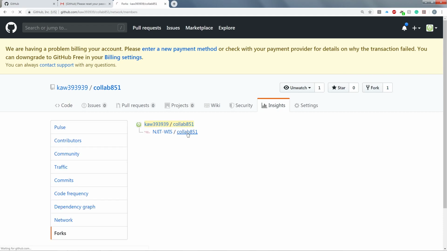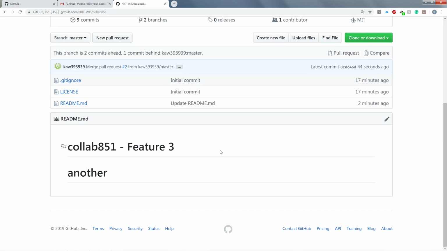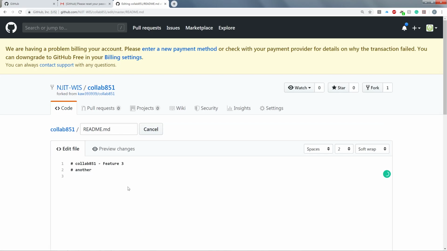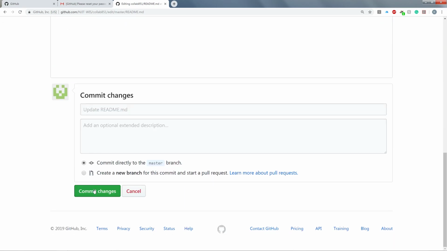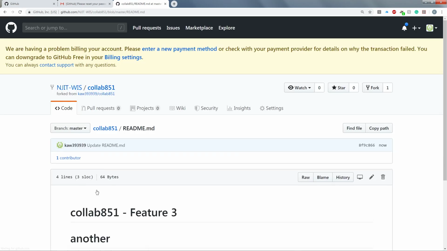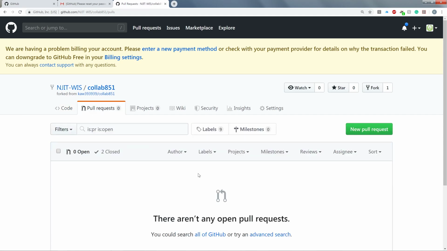and I'm not going to pull from master. What I'm going to do is just edit right on master again, and I'm just going to say pound something going to conflict. And then I'm going to commit the changes. And see, I didn't pull from master, so I don't have the changes from master. Now let's see if we can merge this, which I don't think we can. So I'm going to pull request it.